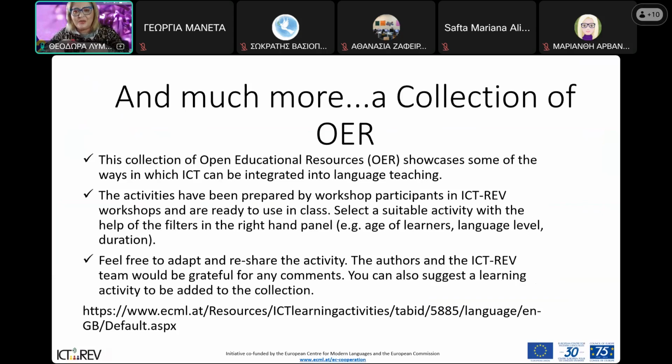Later, we'll check it online. It depends on the age of learners, on their language level, and the duration that we need. And we are free to adapt and reshare the activity. The authors and the ICT-REV team would be grateful for any comments, so we can suggest a learning activity and it will be added to the collection.